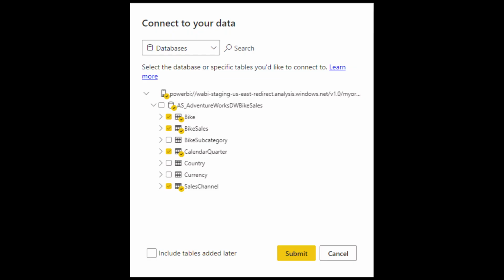When connecting via direct query for Power BI datasets and Azure Analysis Services, you now have the ability to choose the tables you want to connect to. So before, when connecting using this type of method, you always by default connected to all the tables in the model. But now you get this window that allows you to select and choose which tables you want to connect to, which lets you keep your datasets a lot cleaner. There's also an option here that allows you to auto add any tables that get added later. So in case you're wondering if that feature disappeared, you can still use the tick box at the bottom.